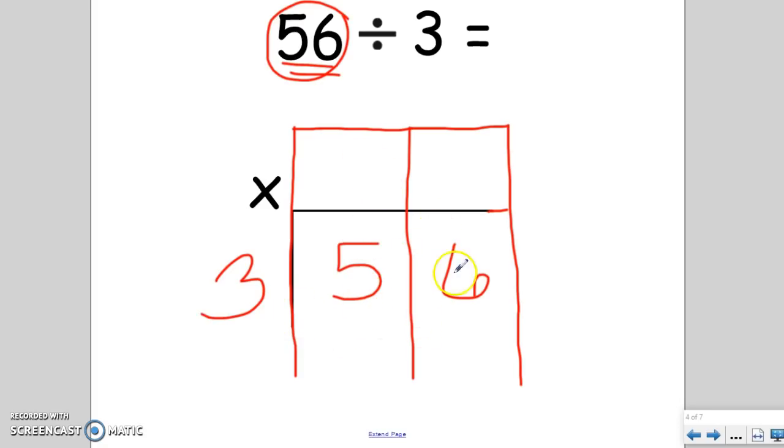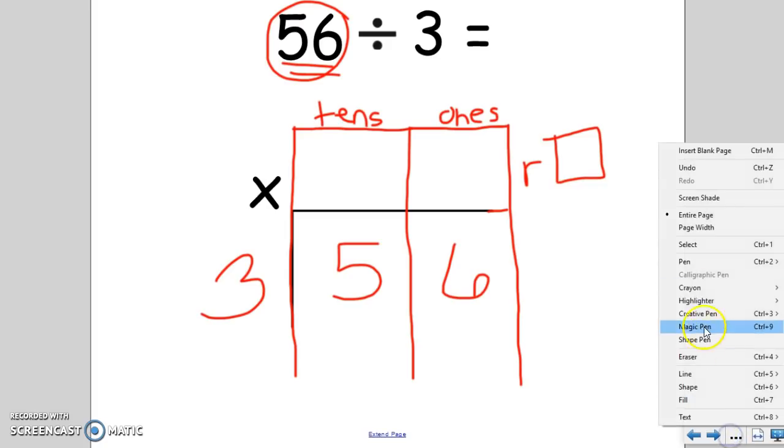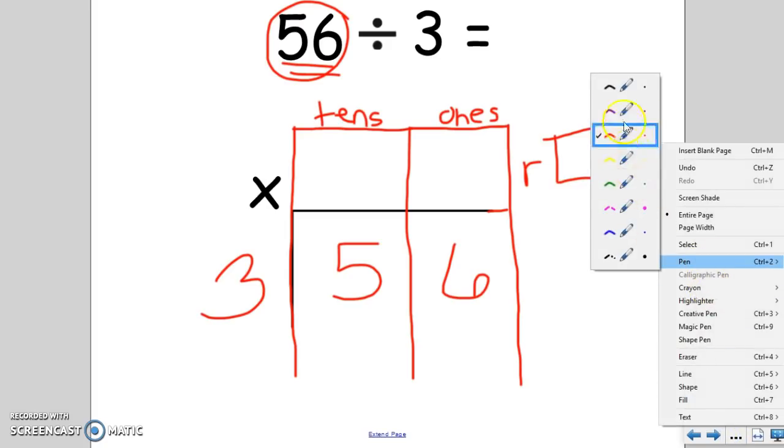So I have digit box, and of course, part of my answer is also going to be the remainder. So I do need a space for the remainder and a box. So it goes digit box, remainder, box. And of course, this is my ones place in my answer, and this will be my tens place in my answer. And I know that that seems like a lot, and eventually maybe you don't have to do all of those steps, but in the beginning, this is what we're going to do to help ourselves be successful. So I'm going to grab a different color to help us out here.